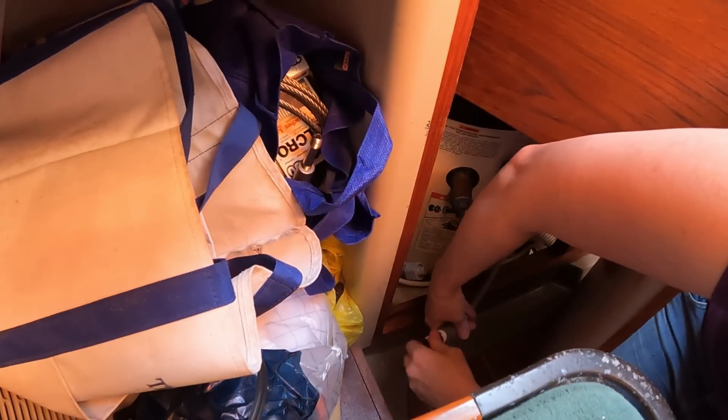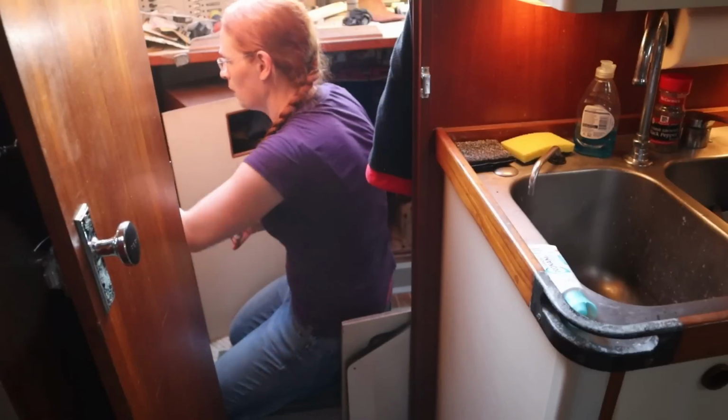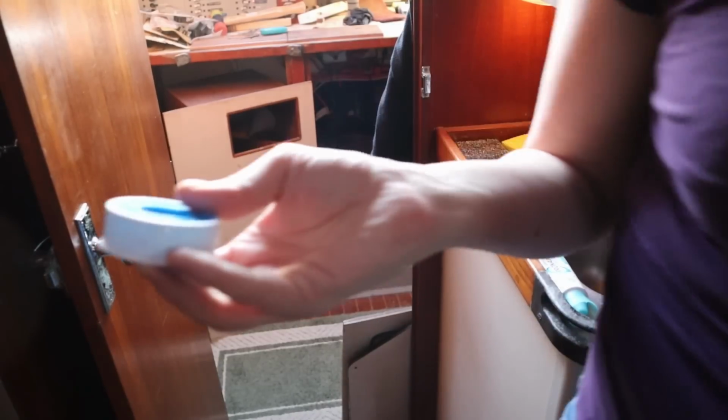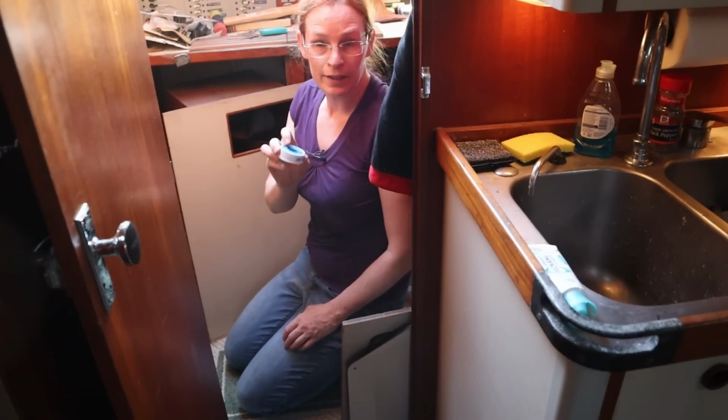Alright, the question is, I still don't know for sure which one's which, but I think one of these will not reach the other, and that'll tell me which one is which. Alright. I was expecting a lot more water to fall out than that. Where is my silicone tape? There it is. And as my brother, who's a plumber, pointed out, this doesn't seal leaks.